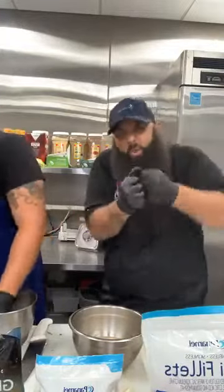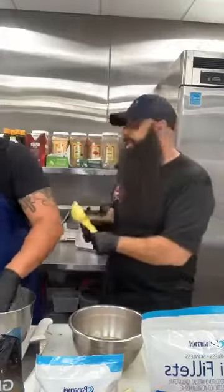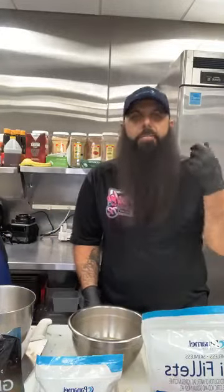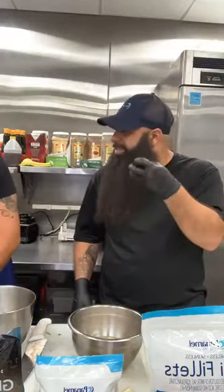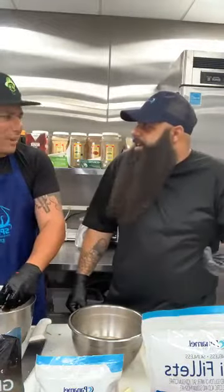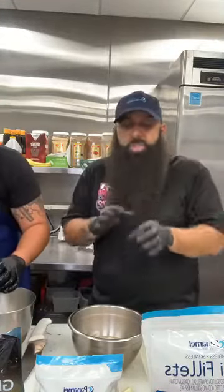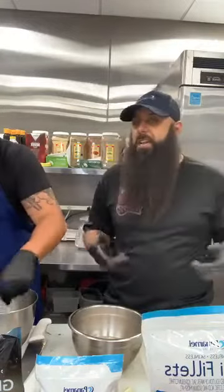So the limes, you can't overly squeeze them. If you have one of these right here, which we use here all the time, people tend to over squeeze, and then the flavor from la cáscara del limón, the flavor from the lemon or the lime gets in, and it's agria. How do you say agria in English, bro? Sorry, I hardly speak Spanish. Very sour. It gets very sour and weird. If you squish it lightly, then you get nothing but juice, and your ceviche just tastes a little bit sweeter. My ceviche actually takes a little bit of orange juice because I like it a little bit sweet.